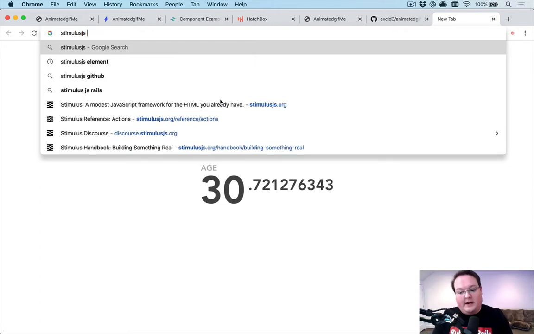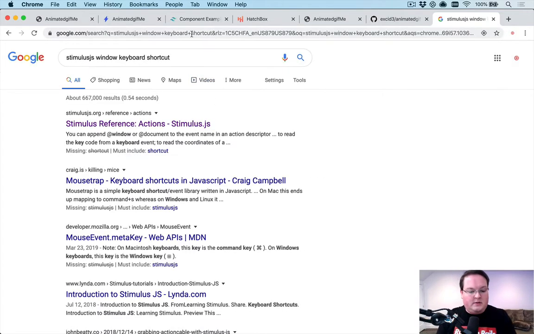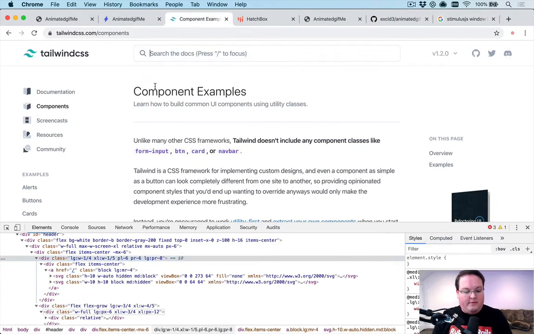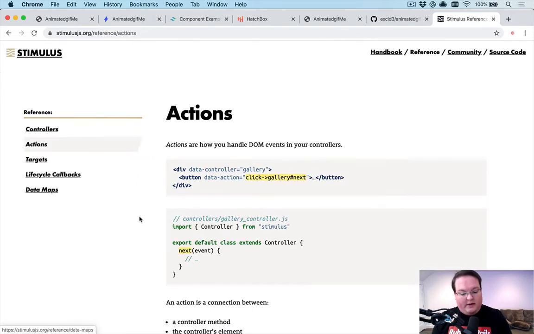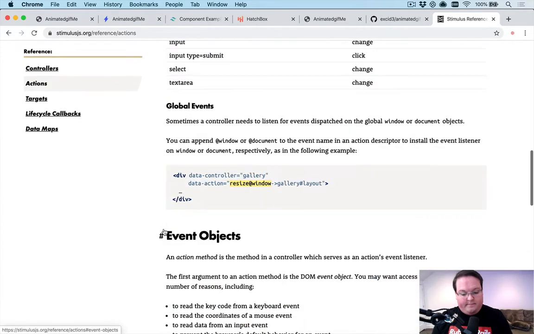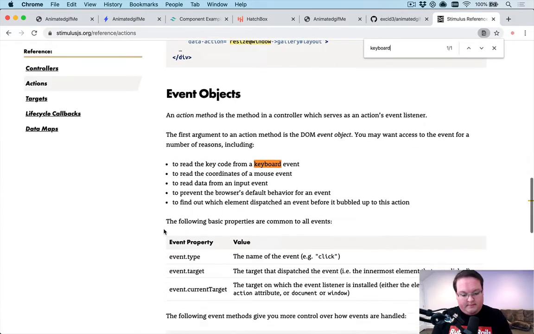We're looking for like a window keyboard shortcut. So I want it to be similar to Tailwind, where if you type the character slash, it will go and focus on that input field. So I want to do something like that. And we need to use a keyboard shortcut for that. Keyboard event.